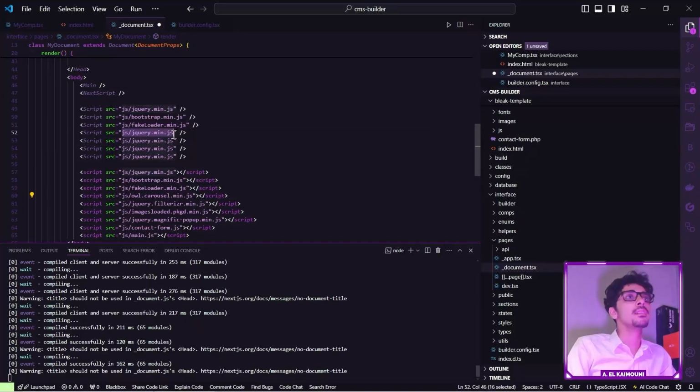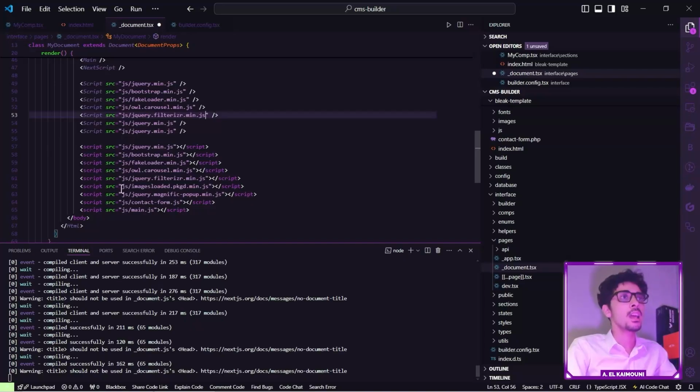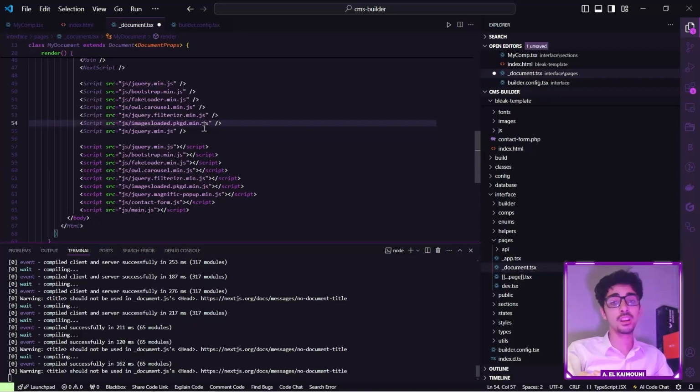So there are two methods to import JavaScript files. The first one is importing them like this, like we did with the CSS ones. But a recommended method is not to import the JavaScript files and instead re-implement the logic of interacting with the website using React.